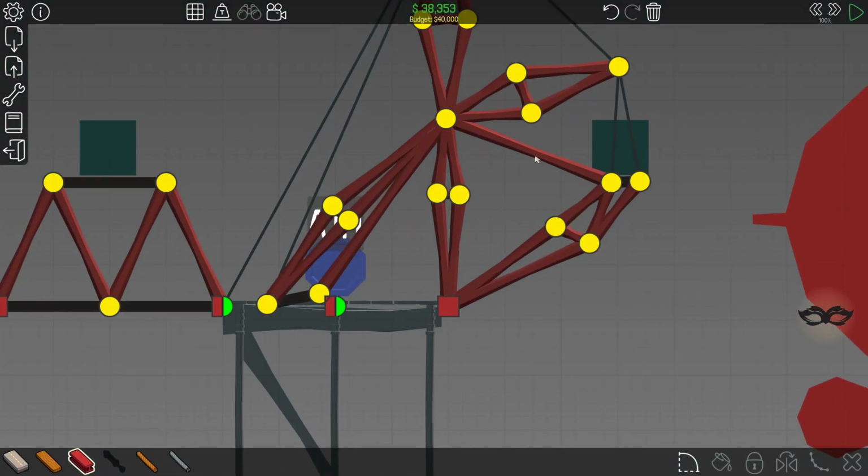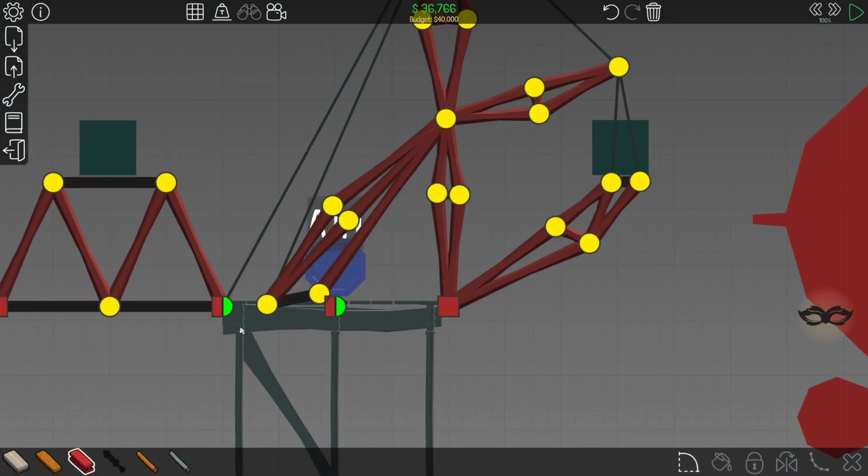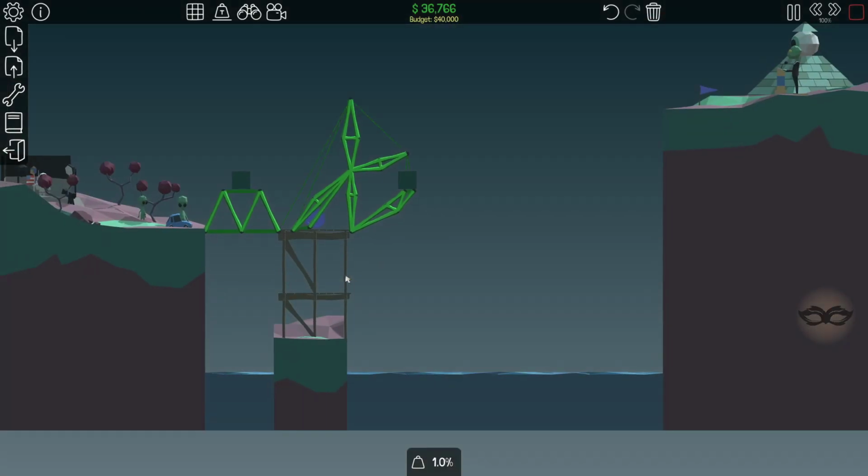I think that this is the limiting factor here. If I can somehow get it to balance like this, it can really push it up. I think that would be correct. At least it makes sense to me. So we need it to be balanced. How will we hold it in place?